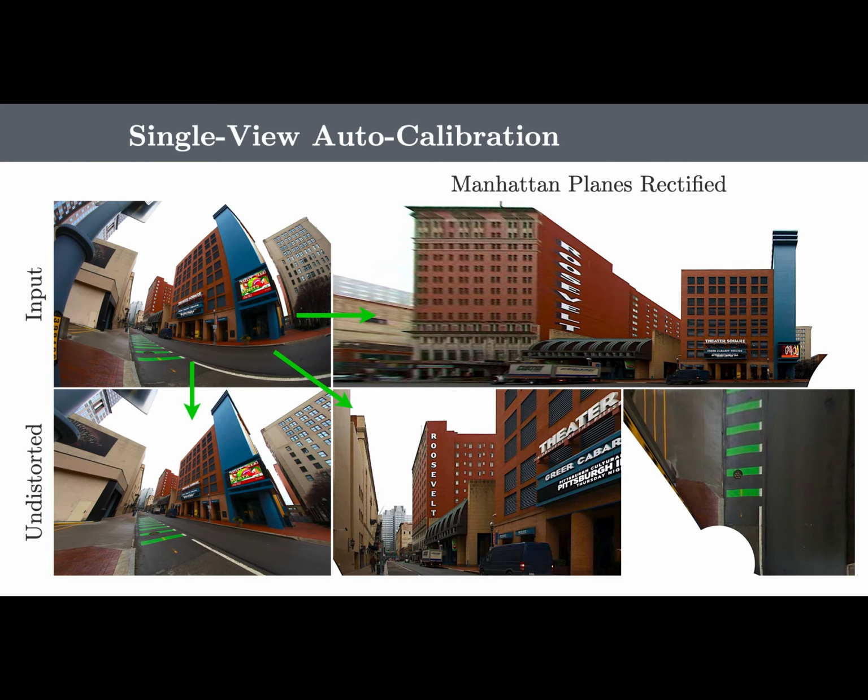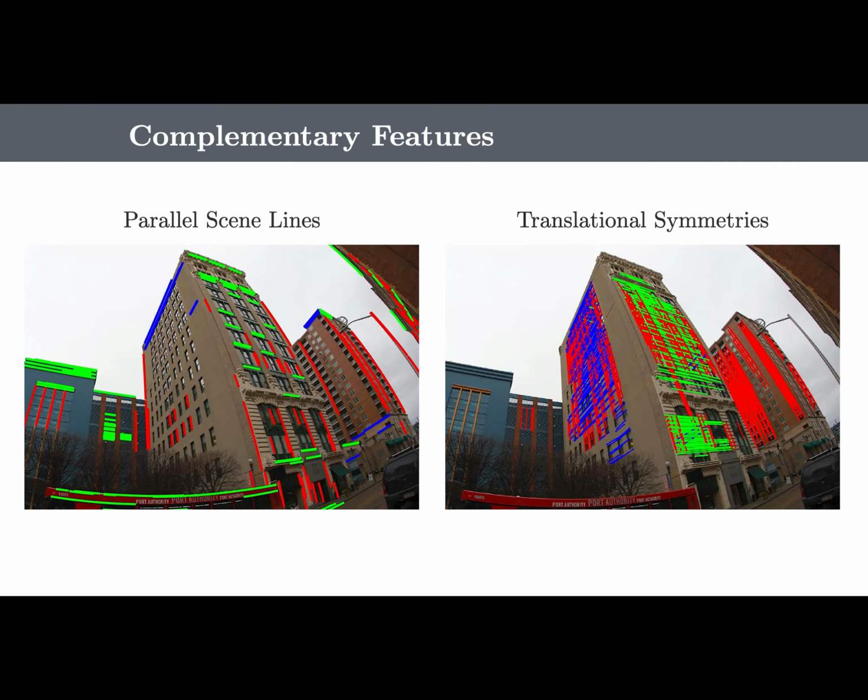The calibration is used to rectify the three mutually orthogonal planes in the scene. These three planes define a coordinate system called the Manhattan frame, which is used to place constraints on calibration parameters. For the case where all lines and symmetries are coplanar, we propose solvers that can affinely rectify the image scene planes. Auto-calibration from a lens-distorted image is ill-posed. Good feature coverage across the image is necessary for good results.